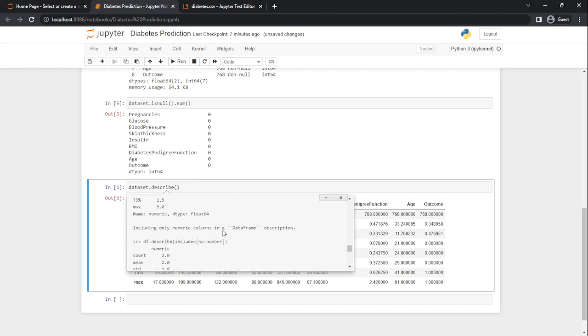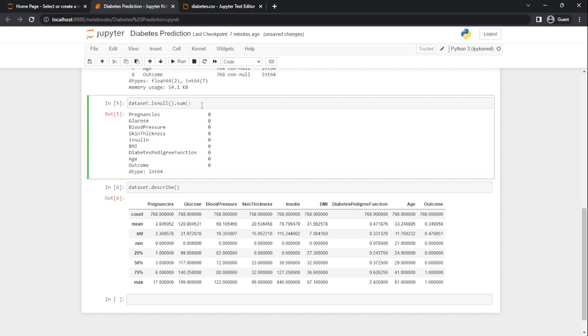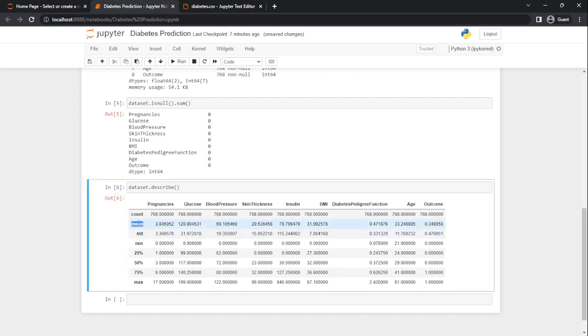Based on this we can fill in a few of the null values, for example with mean or median values. Here we have mean, standard deviation, 25%, 50%, 75%, and the maximum. Those are the descriptive statistics we can see over here.